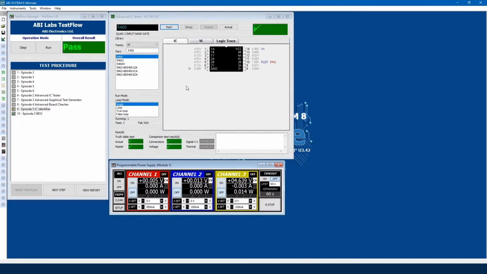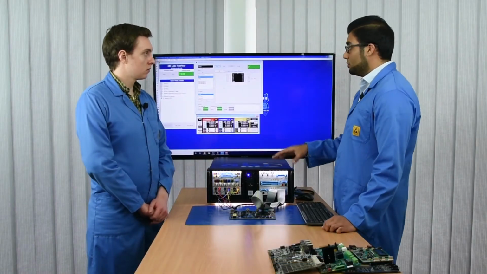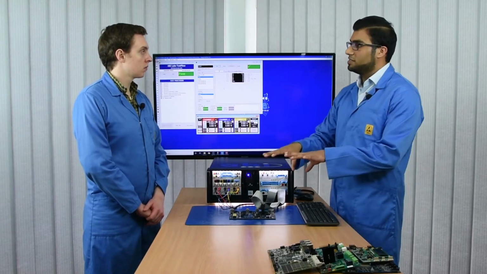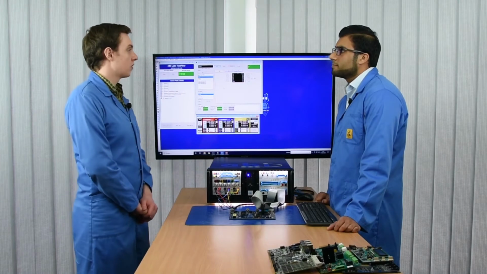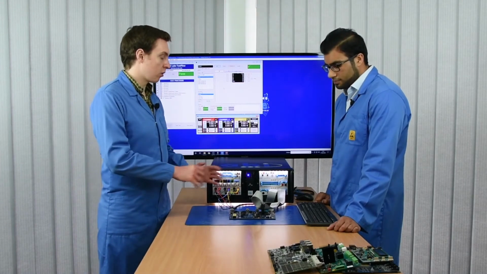And in a second, we should have some results. There we are. Okay, fantastic. So our IC is working as it should, using the 5400 device in our library. This works in the same way as the device we have. Okay, brilliant. So we've just confirmed that the connections and the functionality of the device are exactly the same as the device we have right in front of us.